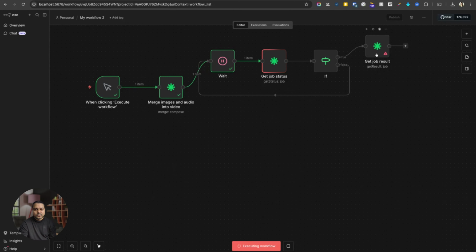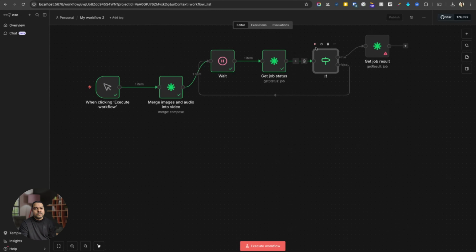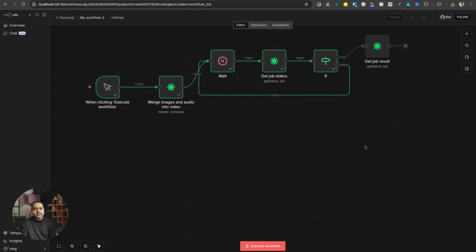But we have to pass on the job ID here also. And as you can see, status is still processing. So I'm going to run this once more. Here in the get results, I have to pass on the job ID in order to get the results, right? So I'll keep running this and then eventually just cycle through it and then see if the job is done.